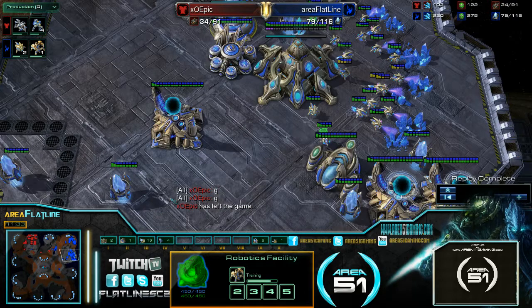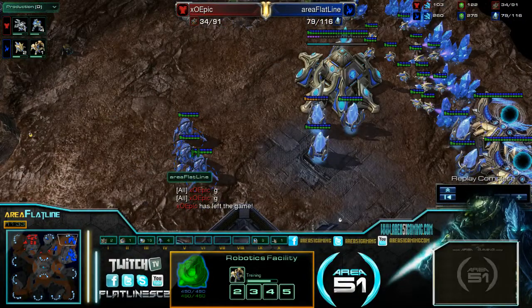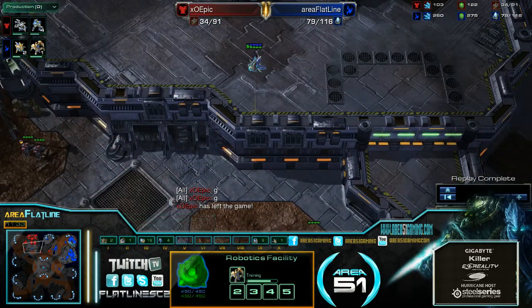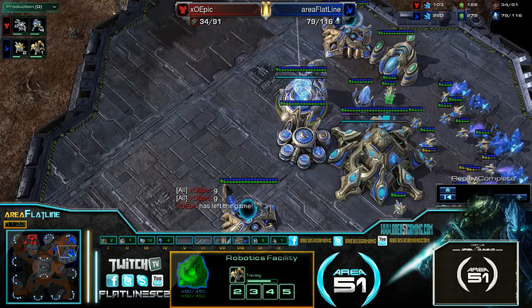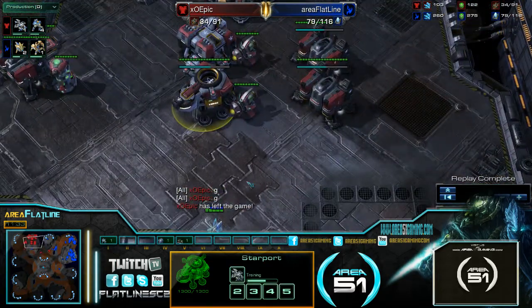You want to instantly transition into forge stargate. Add about, you know, 4 to 5 cannons, or even 3 if you want to, depending on how you feel. I always add about 4 or 5 because they do amazing damage against a Terran. And then use your phoenixes to harass, because it's fast. It cannot get caught, right? Because the only thing that's going to be able to shoot it, generally in double starport play, is going to be marines. But the marines are not going to be able to chase down the phoenixes.